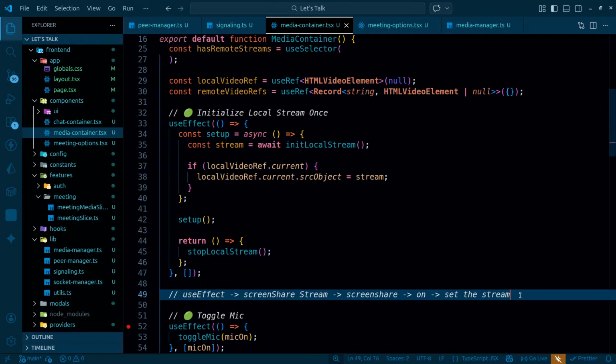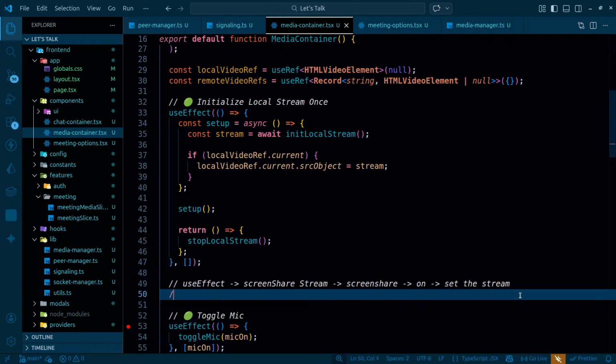And if that is off, in that case screen share is off, then go with the same process, in the sense local video element will have the local stream.